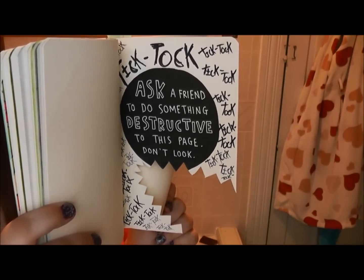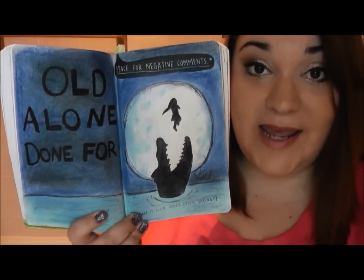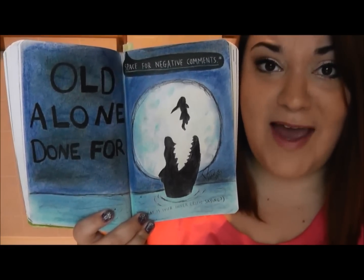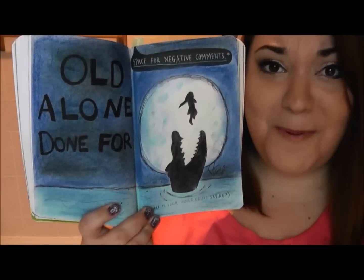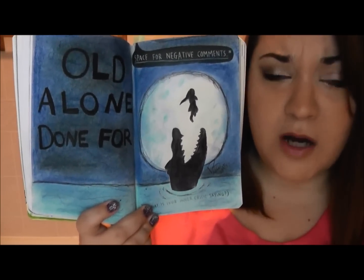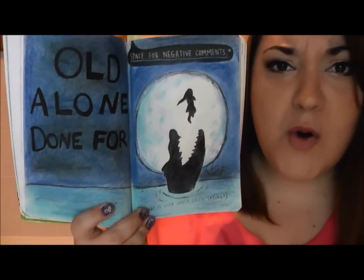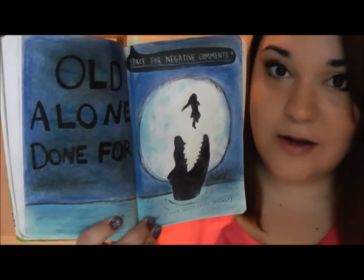Super cute. This page said it was a space for negative comments. I was also inspired by the live-action version from 2013 for this page. During the big battle with Captain Hook, Peter Pan tells him he is old, alone, and done for. And then they chant it a few times. Old, alone, done for. Can you tell I love that movie?